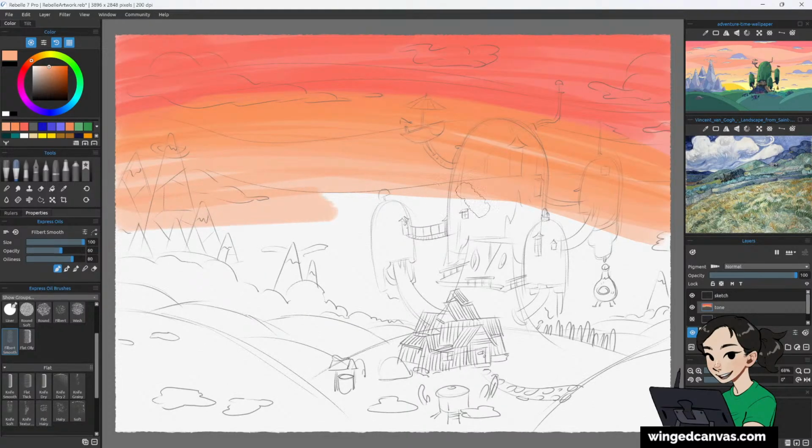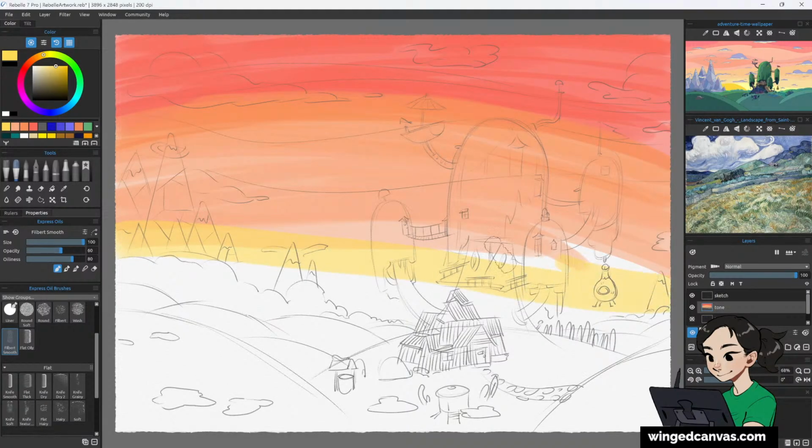In no particular order, I just like starting with a tone and even having some texture in there, so it's not completely smooth. And then shifting more towards the yellow, to get this sunset-y color.